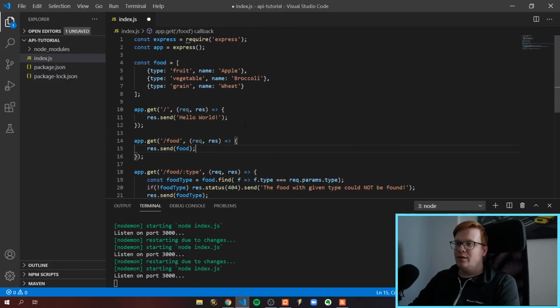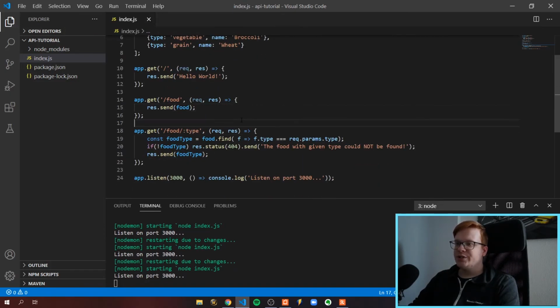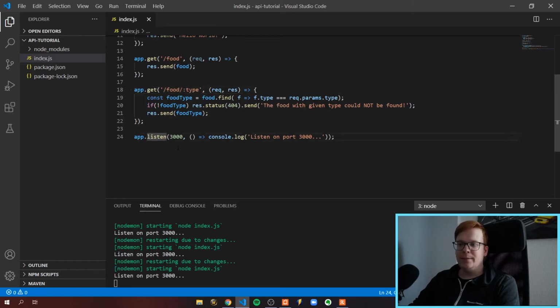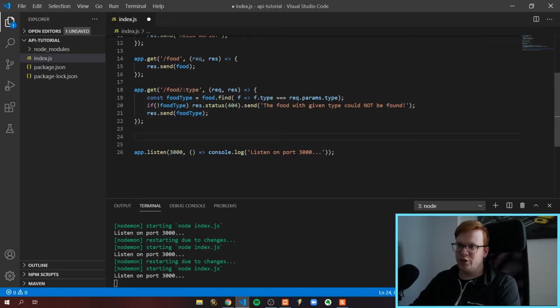All right. Then one problem we still have is that the app currently only listens to port 3000, and on your server, this port normally changes.